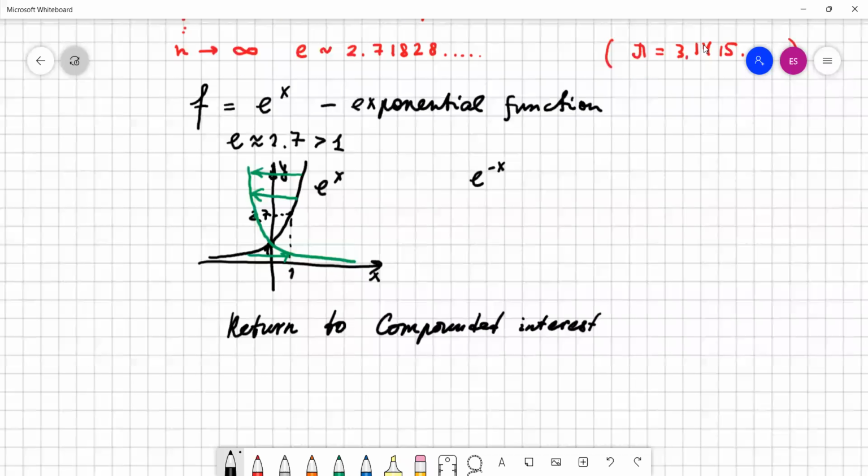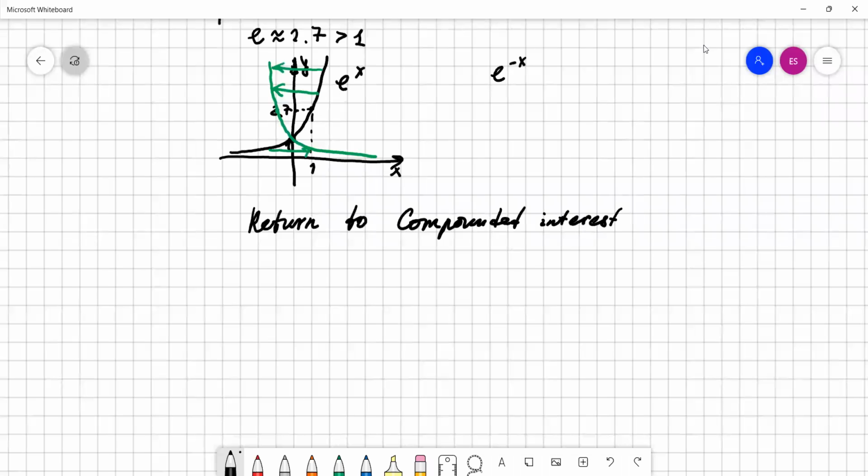Well, guys, here I'm going to prove something, but if you don't understand it, you can just memorize the formula. Actually, the formula we are going to have is going to be easier. So remember that we have a principal, we have an interest rate, and n times per year the interest is compounded. And we can have t number of years.